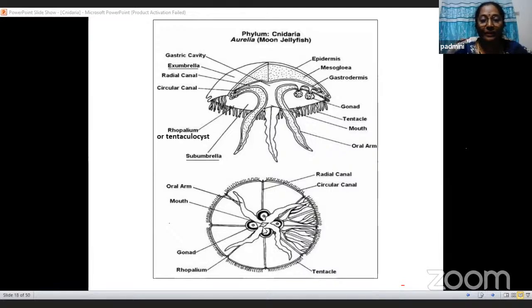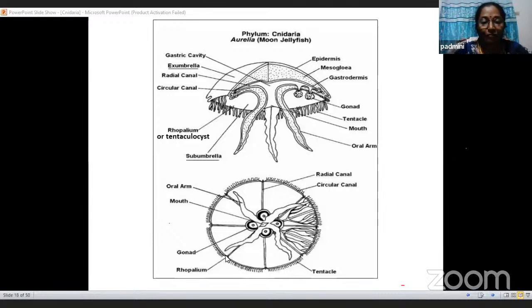Now, if you see the subumbrella region, if I'm going to show you the inside of the aurelia over here, it is going to look something like that. You have a mouth over there, the central mouth, which leads into the gastric cavity inside. The mouth has 4 corners. 4 corners are having some radial canals over there. So this is the radial canal. And the mouth corners will be having perradial canals. I'll show you how the perradial canals look like. Then there are 4 gonads, in the shape of a horseshoe, which are pink in color if you see a live aurelia.